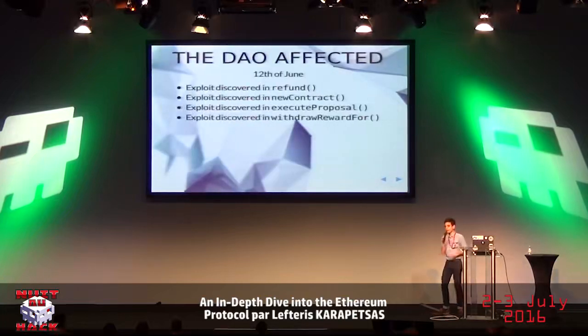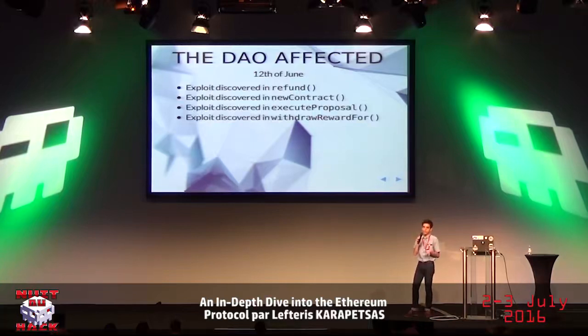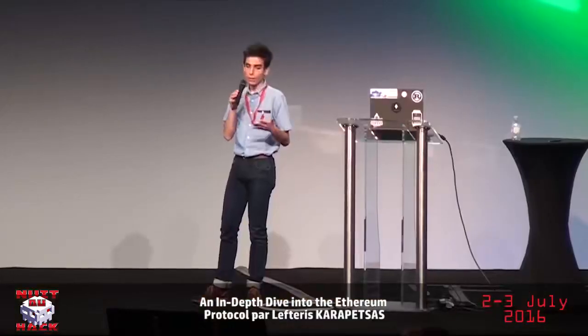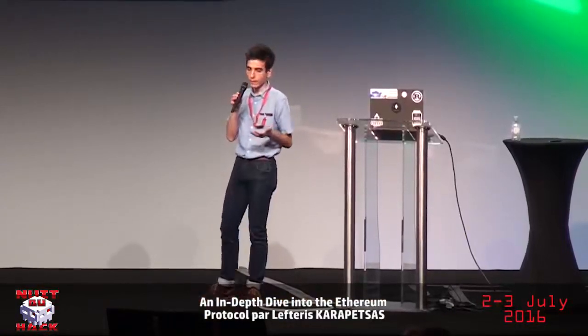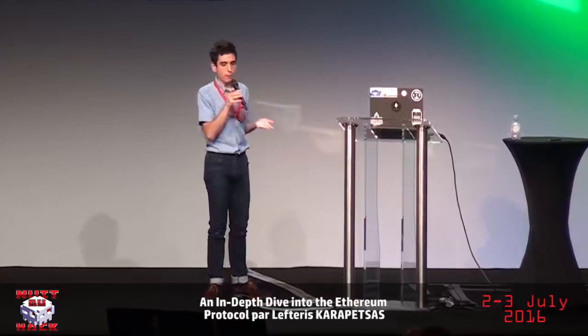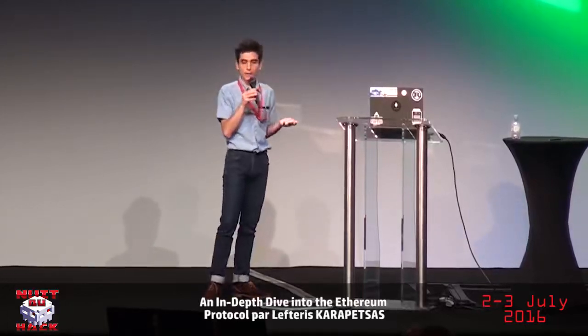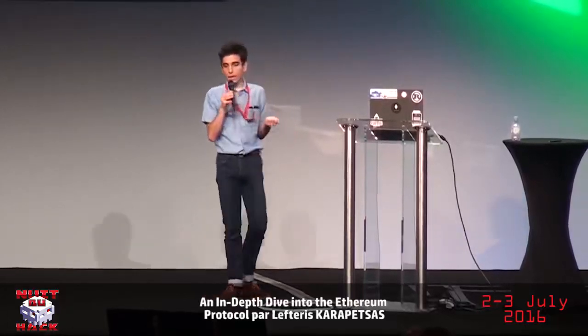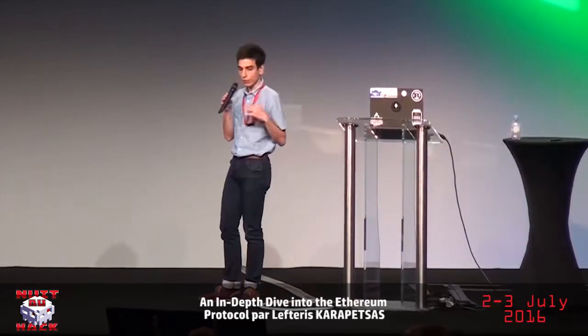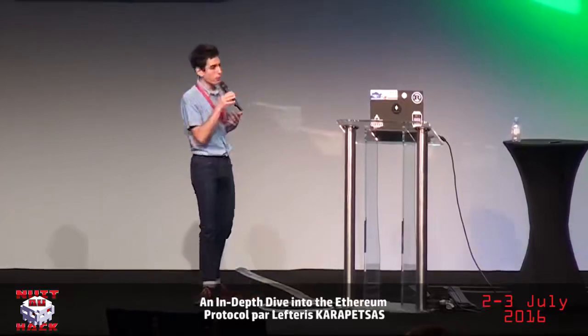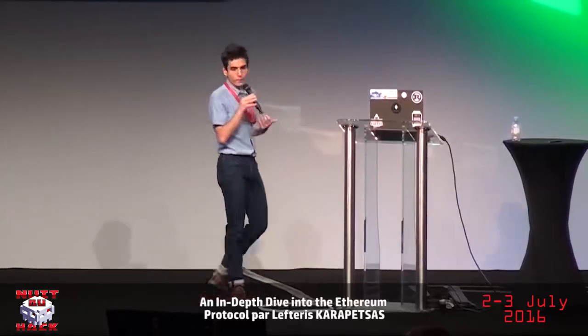The next day, we announced that the DAO was also affected. The function that was affected was the refund function, which is essentially something that would be called only if the minimum funding goal was not reached. So even though it was affected, it didn't really have any problem because the refund function could not be called at that point. An exploit was discovered in the new contract, so in the upgrading process, but that was also safe because the upgrading process would be curated by the curators.